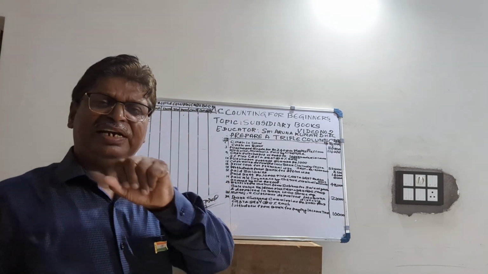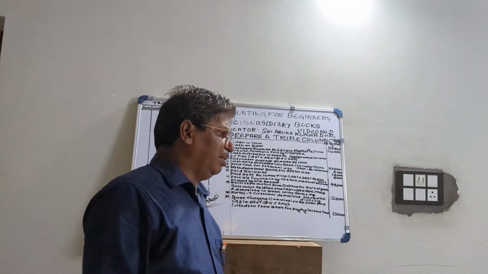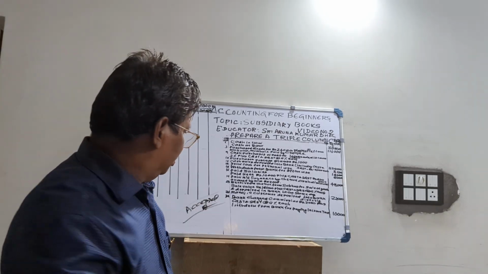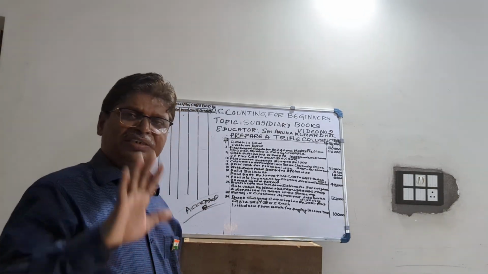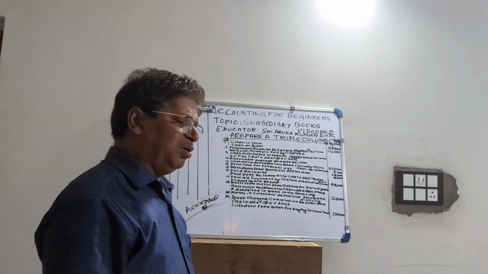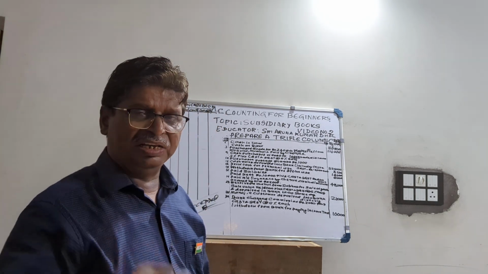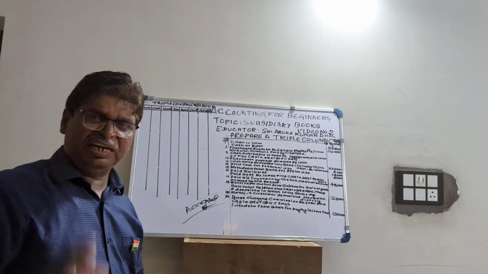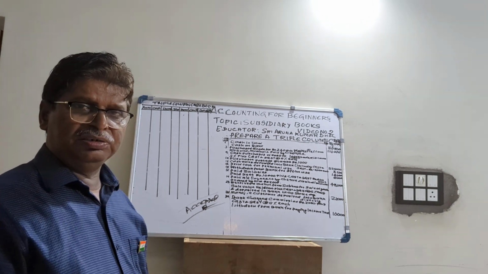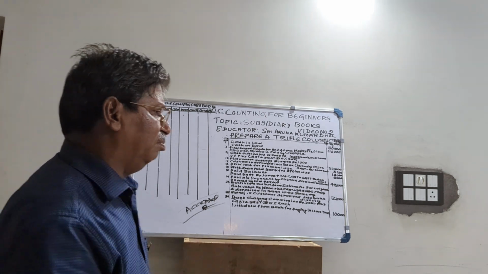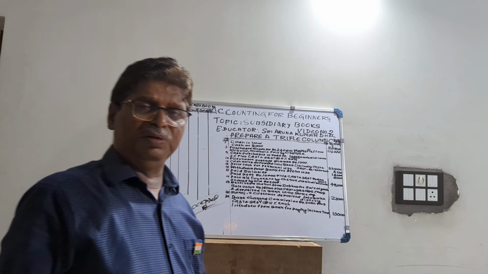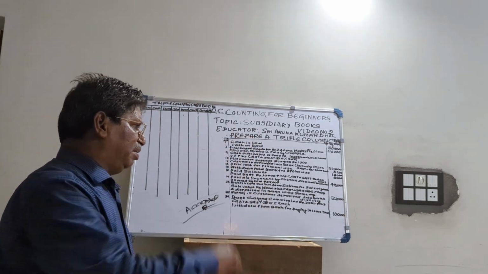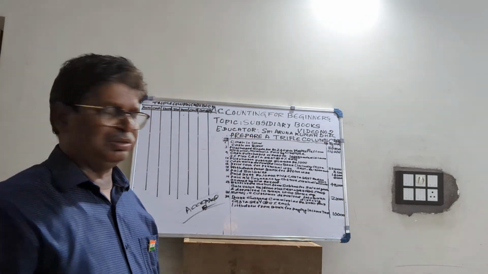So what is the utility of issuing a bill? The business has three alternatives. Suppose the business is not in need of money, it can wait for 3 months. Then the business will keep the bill till the date of maturity. On the maturity date, the business will send the bill to the customer and the customer will make the payment.